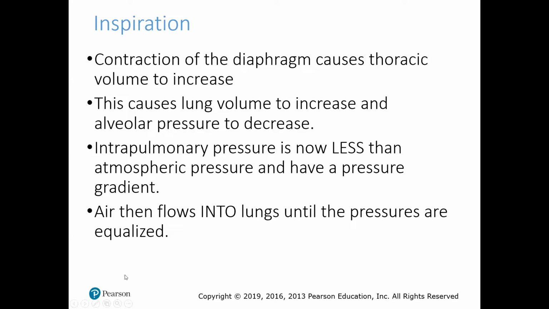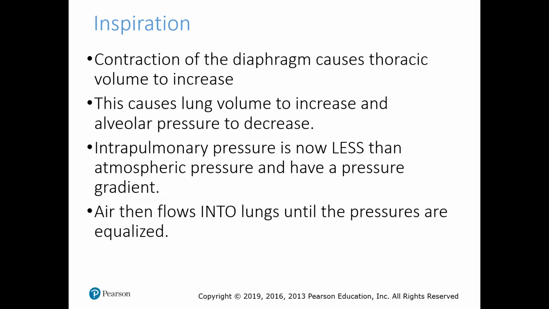One last point here. When the diaphragm, this is how we breathe. When our diaphragm contracts, it drops down into the abdominal cavity. At the same time that our diaphragm drops, our external intercostal muscles contract and raise our ribs. Our lung volume increases. When our lung volume increases, the pressure inside the lungs drops. And that causes outside air to get sucked in.